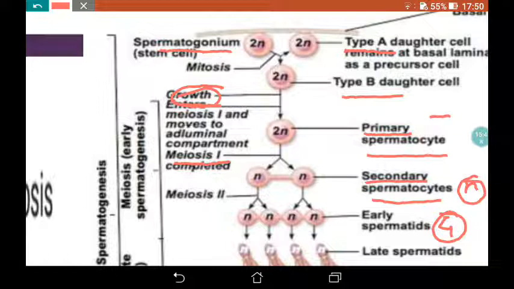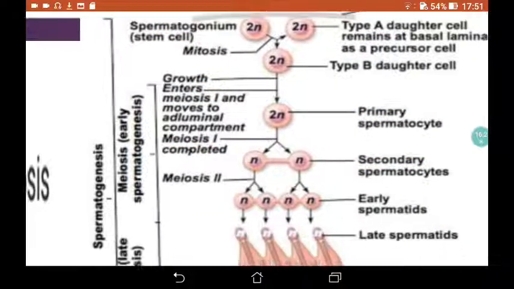But look at the diagram here. This whole step from the spermatogonium to the formation of a spermatid is the early part of spermatogenesis. Clear? Where the spermatids have been formed. But the spermatids, as you can see from the diagram, are non-motile, spherical in shape, and haploid in ploidy. So because of that, these spermatids now have to get modified and differentiated, and after differentiation only will they get converted into the spermatozoa.